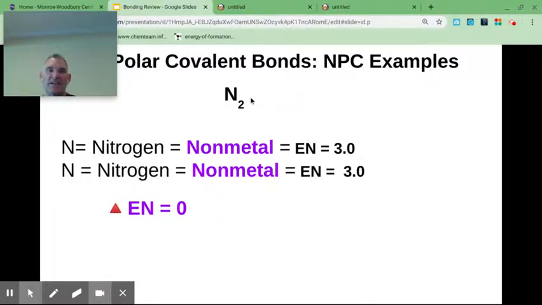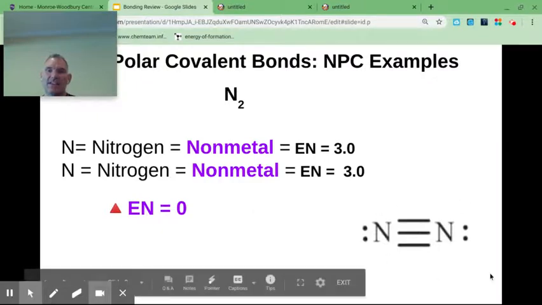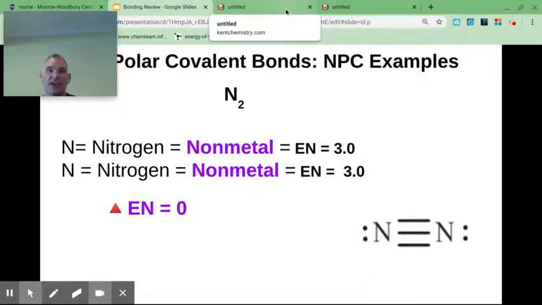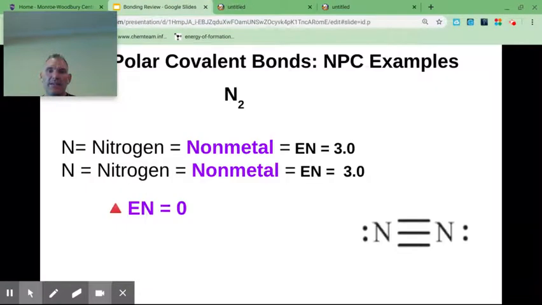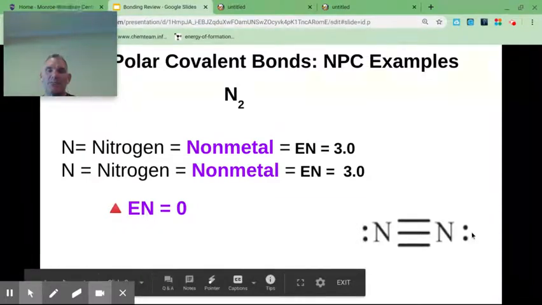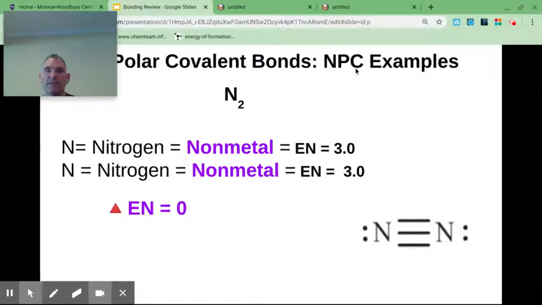Now, this is the one that we did in class several times. And the special thing about N2 is that the only way the electrons can share in a stable fashion is if there's a triple bond. And notice in this diagram here, both sides are perfectly equal. If I go and look at the charge, N is minus. So I'm going to have a minus side and a minus side, which makes it equal on both sides in both items and in charges. So it's symmetrical as well, and again, makes it nonpolar.